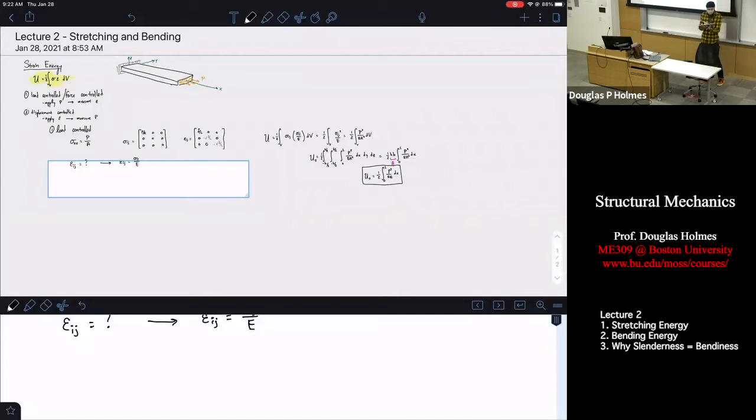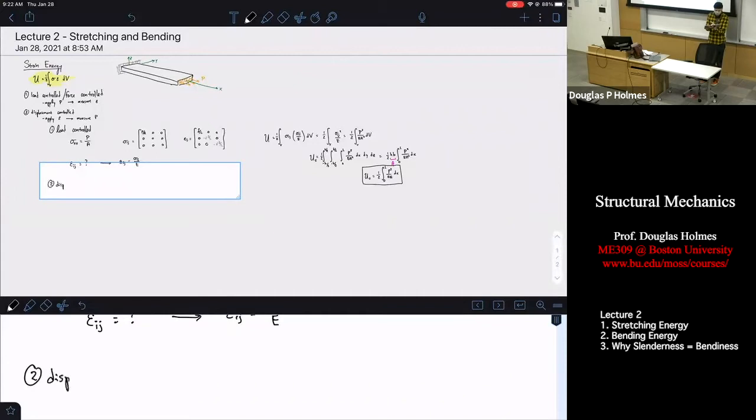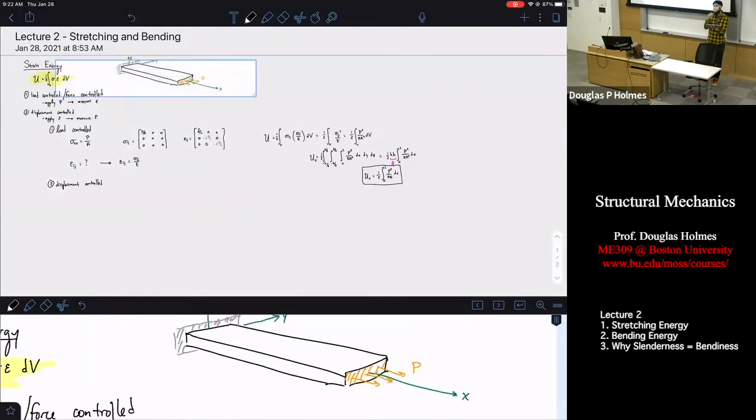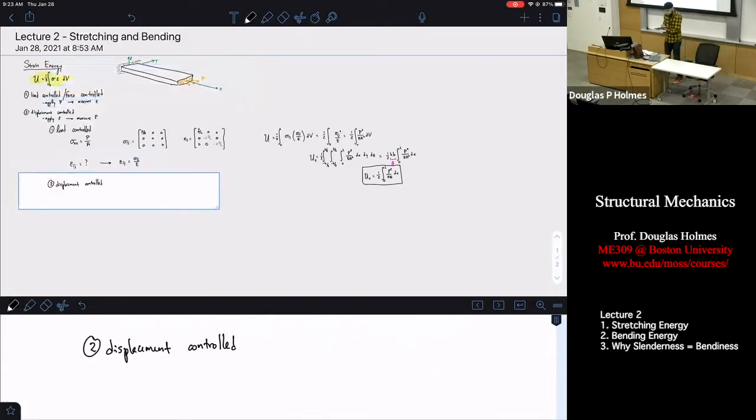And so we can look at the alternative configuration, which is displacement control. Same exact schematic, except instead of applying a force P in the X direction there, I'm going to apply a known amount delta. And I'm going to think about that delta, the displacement delta, relative to the original length of my beam. So in this case, I don't actually know anything about my stresses. They're going to be dependent on how much strain we apply.